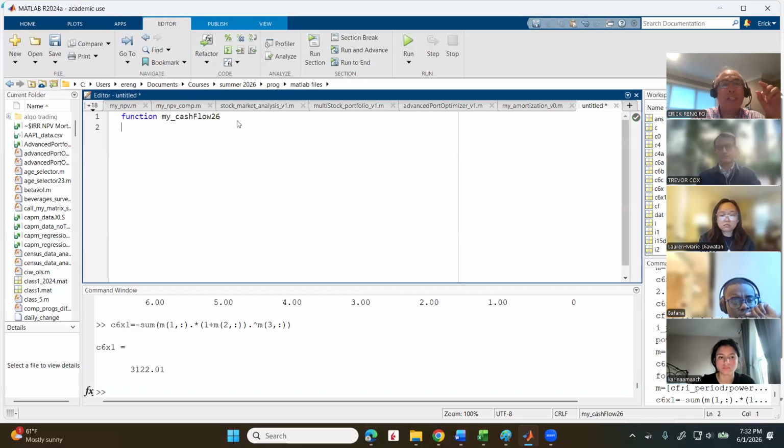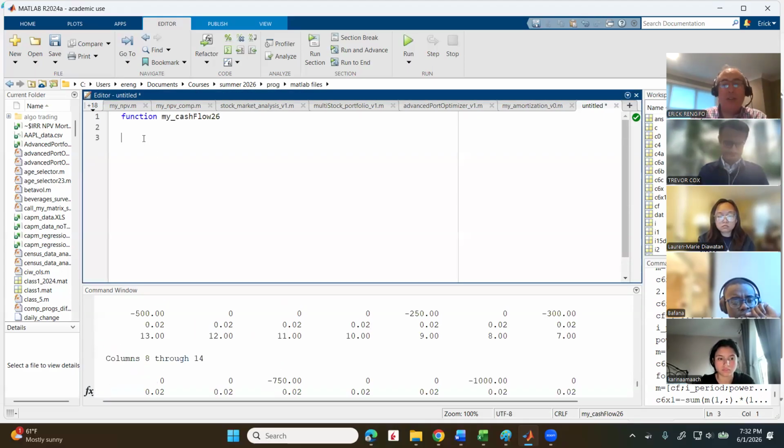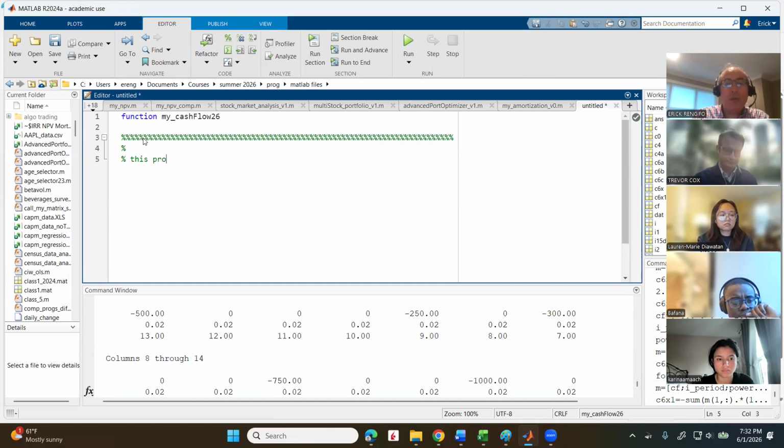And then basically whatever you want. So what is the data? Let's write here. You can write some comments in here, guys. You don't need to do this, but I normally do this just for having this more organized. Here you write, this program computes the future values of a series of deposits. Something like that.